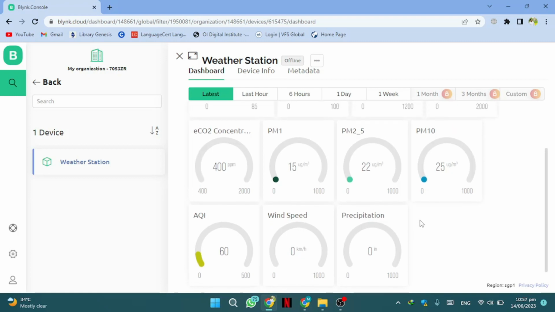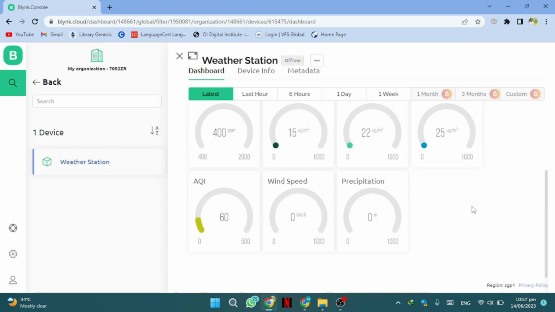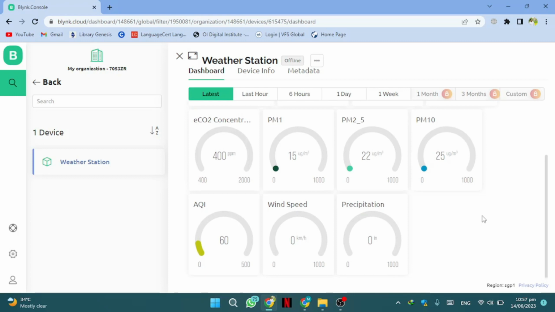So this is about our project, and this is the interface through which you can get the values from the sensors and store it here. And also we can get the values with the LoRa module, and you can transmit it within the 10 kilometer range if we do not have access to the internet. So these are the results obtained from the sensors which we have installed in our project.